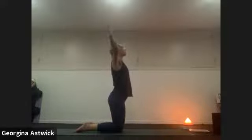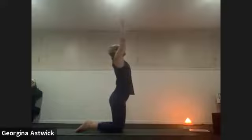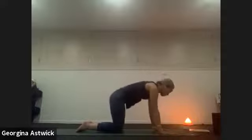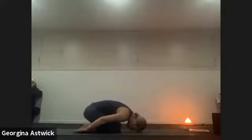Inhale, push the shins as you lift the hips and reach the arms overhead. As you exhale, tuck your toes, cactus the arms. Inhale, lengthen, lift the hips, reach the body. As you exhale, release the toes, fold back, close knee, child's pose. Inhale, walk forward, cow pose. Exhale gently through cat all the way back to that child's pose.